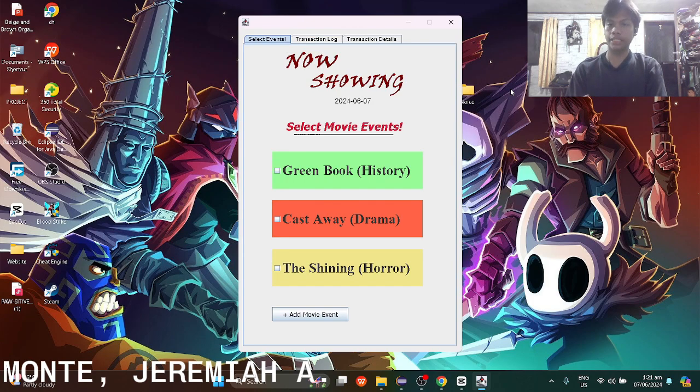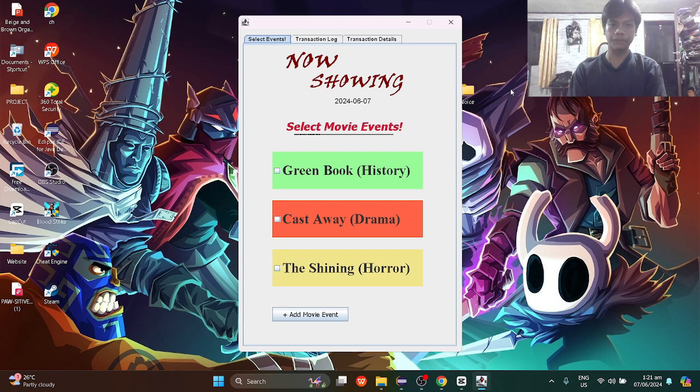I will be demonstrating today our final project for Comprog 103. First, I will be demonstrating how the program works without any user error. So let's begin. At the mainframe, we are able to see the three checkboxes which show the three movies or events that the user can choose to book tickets from.